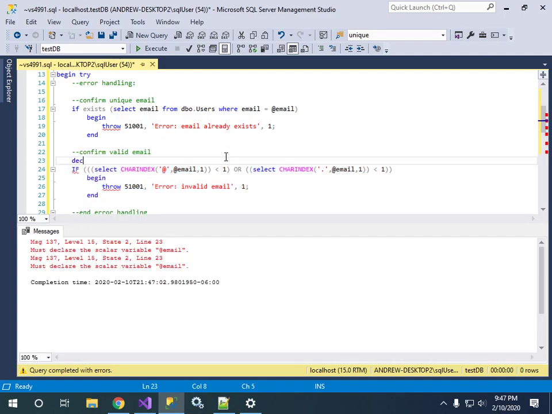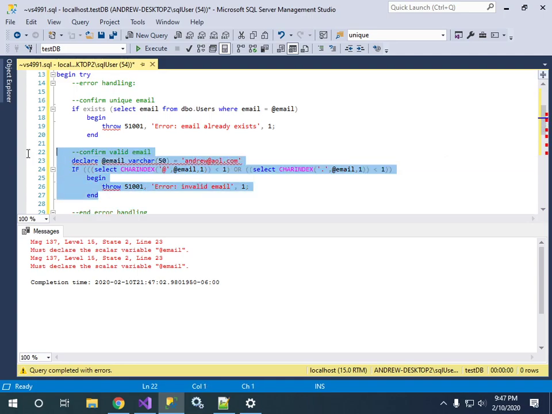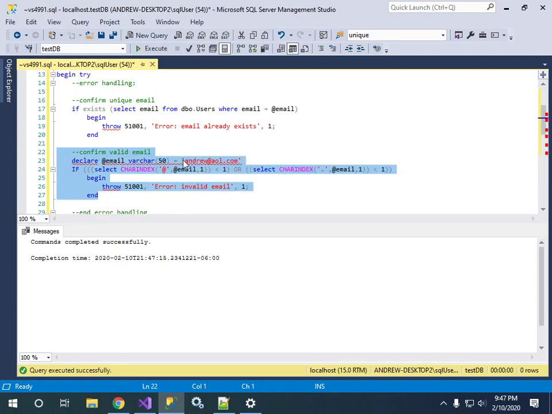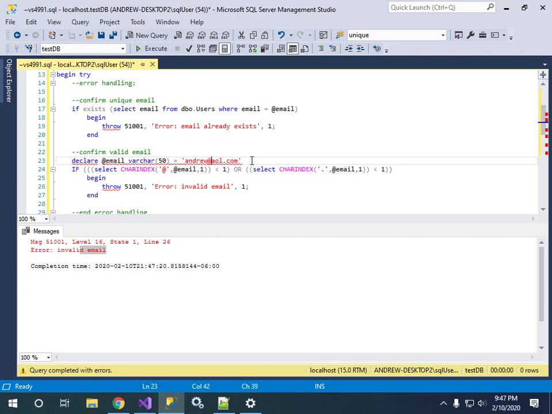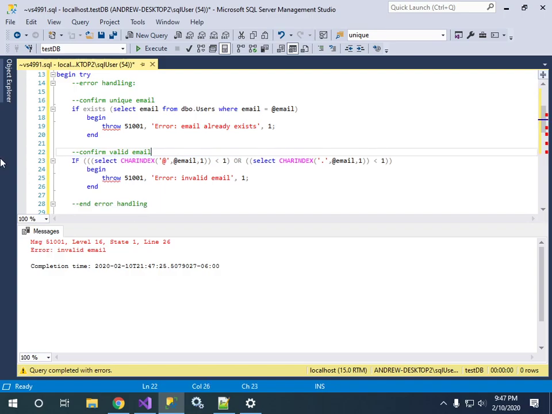So for testing, maybe we'll try it. Right. So it's a valid email address, so nothing happens. But if I remove the @ sign, I get an invalid email error. If I put the @ sign back in and remove the period, I get an invalid email. So that to me says we're pretty successfully validating at least that the format of the email input is correct. So that's a good thing to handle for.